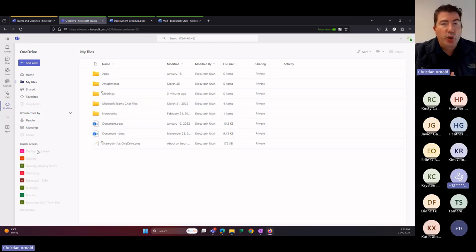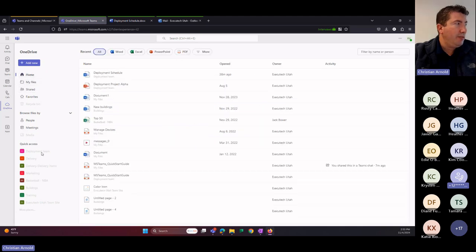And then it also gives me this quick access section to go through and view any of the shared SharePoint files that I have access to. So again, this is going to be one of those where you can gain access to all of your files, and hopefully it doesn't become just more confusing than it is helpful. But you do have access to be able to get into all of these locations from one spot, and that is going to be in the OneDrive section.